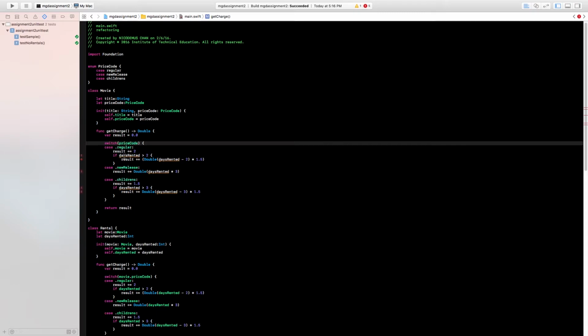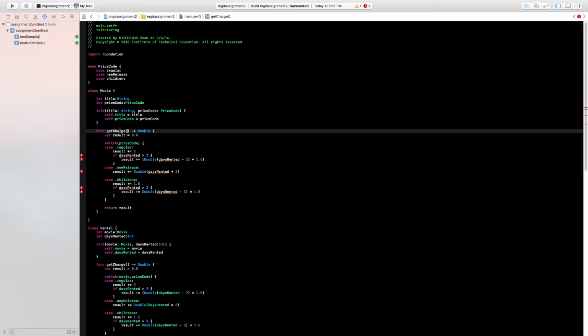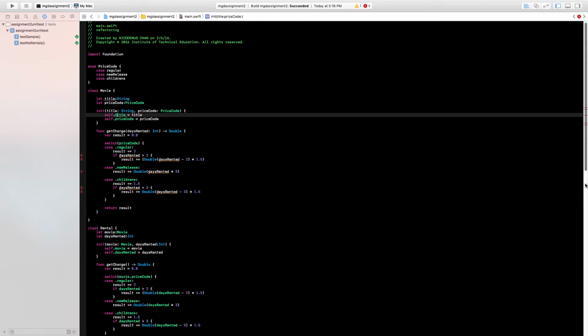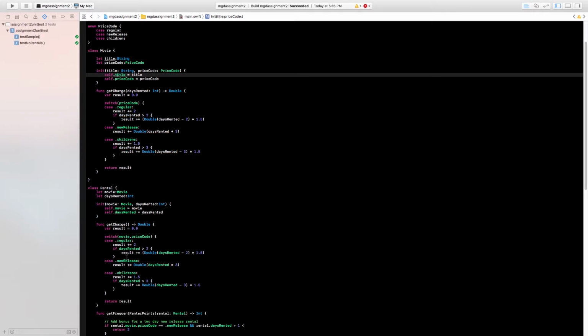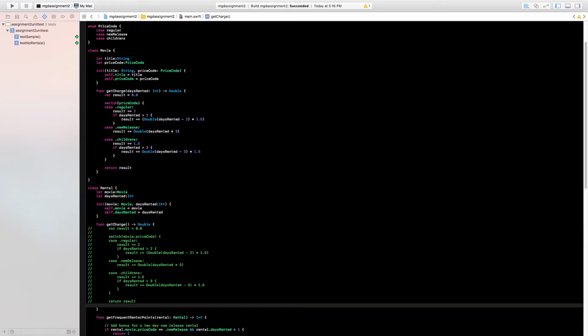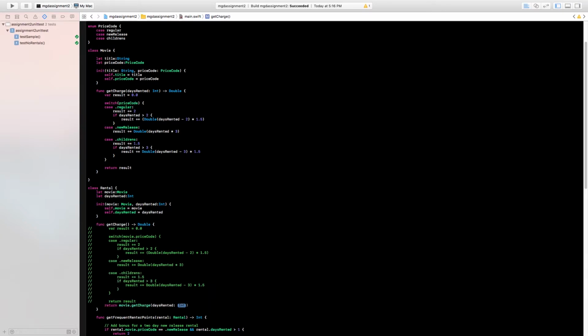The problem is now we've got days rented, which comes from the rental, so it can be provided as an int variable. It compiles. Now we can replace this: return movie.getCharge(daysRented), and test again one more time.